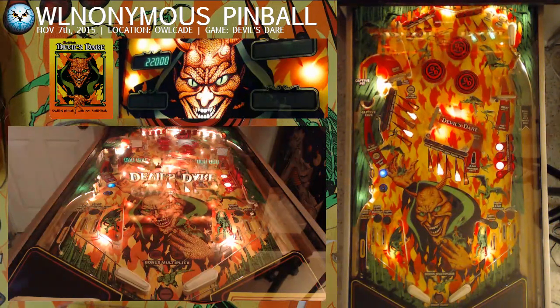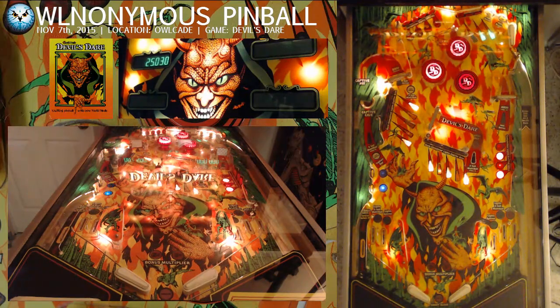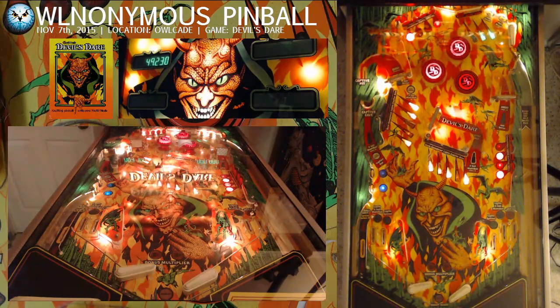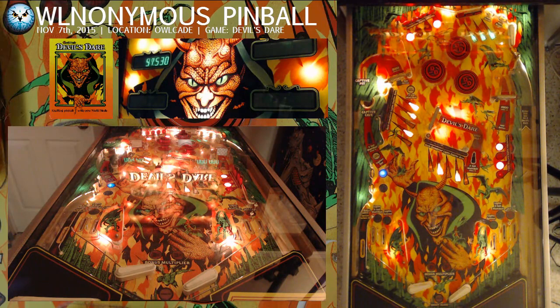Mr. Miss Pac-Man. I had a Centaur too. I guess it kind of had that back glass glare as well. What did I do? I added a tint to the lights, and that helped with the reduction of the glare.